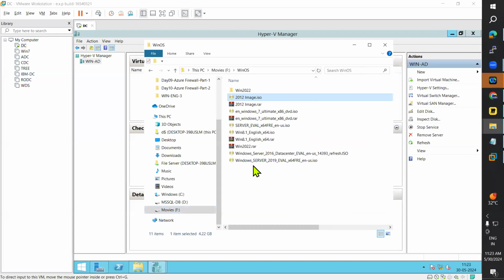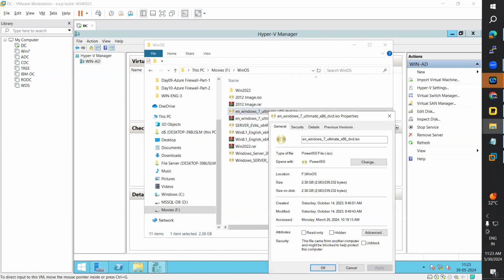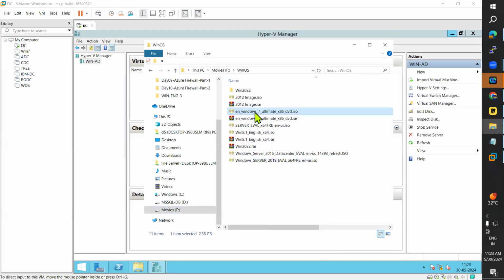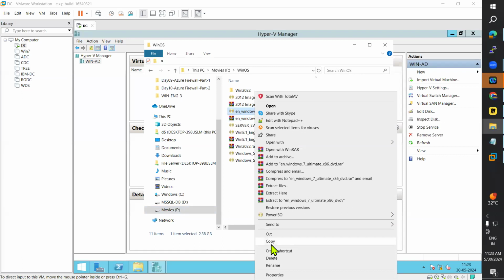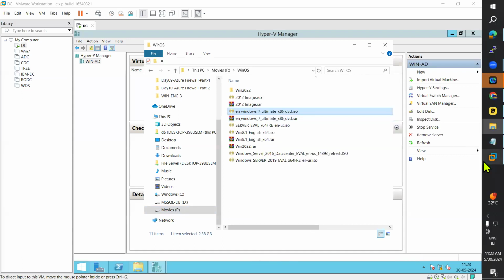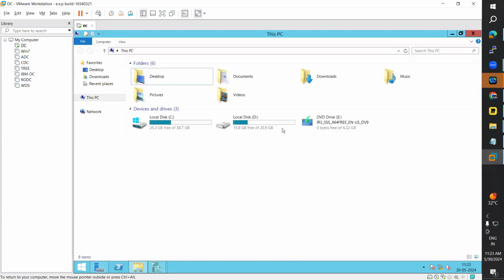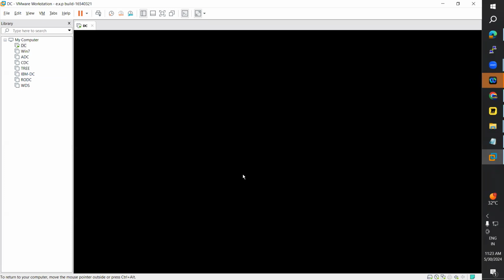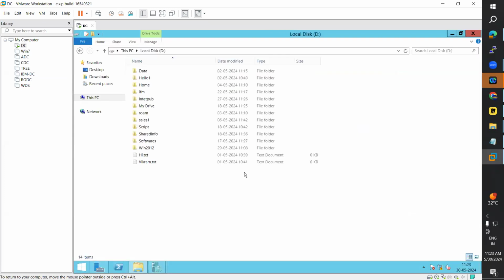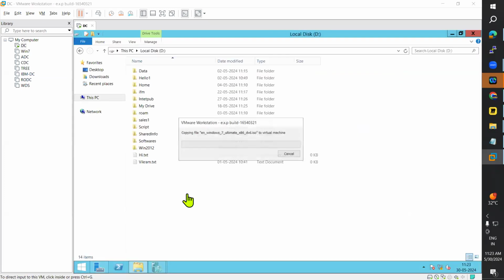Oh, 4.22 GB. Any Windows 7 operating system? Yeah, here. Let me install this Windows 7. Copy the Windows ISO, copy to D drive. Copying to D drive.